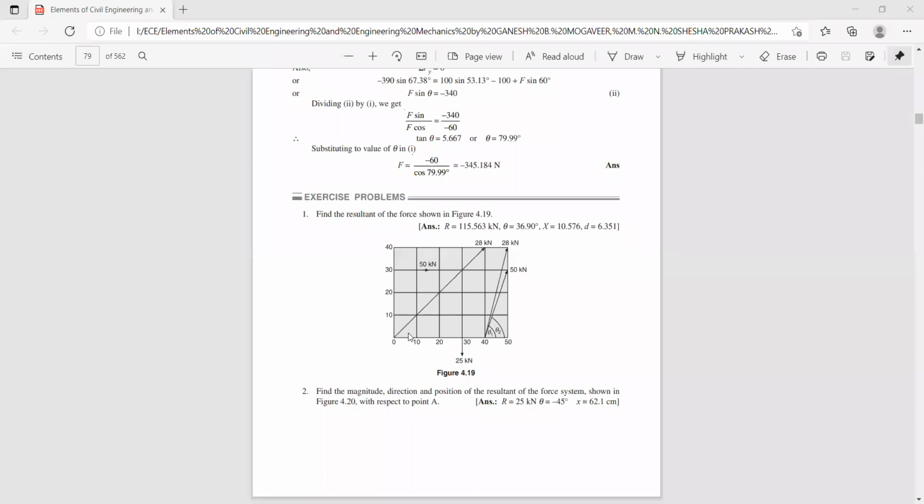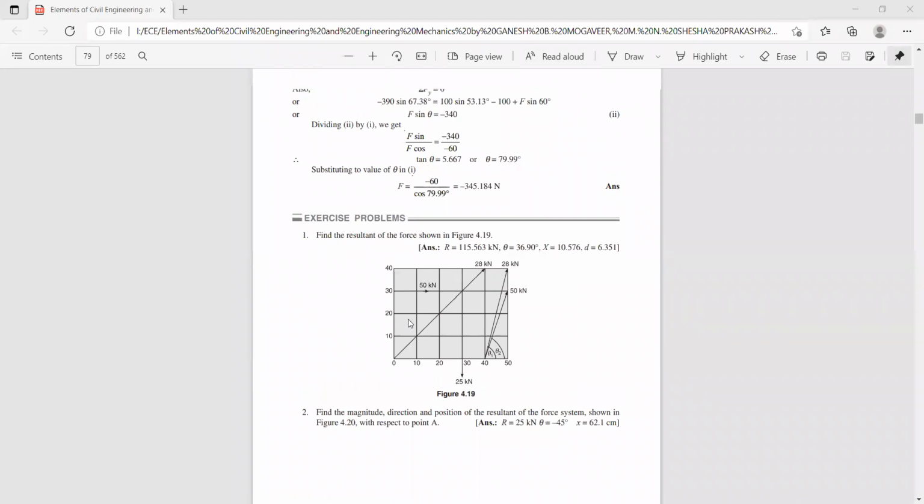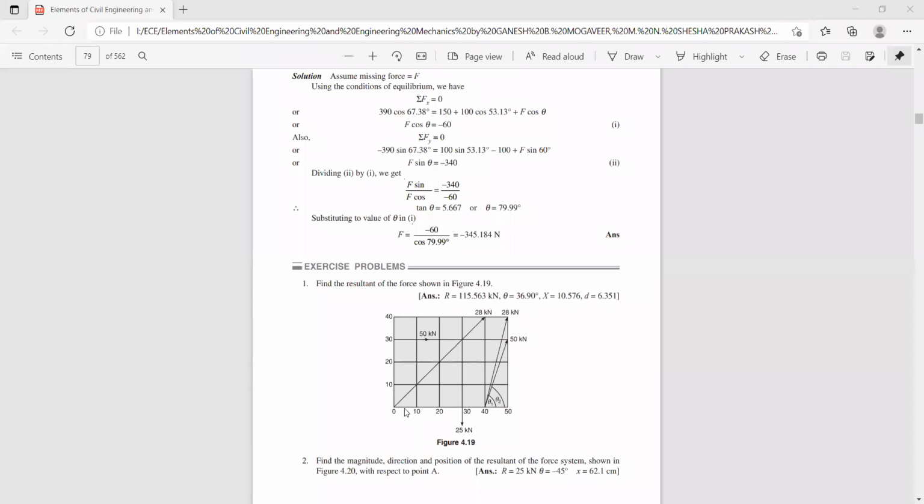Let us call this theta 1. Take the calculator and just work it out, please. How much is it? This angle theta 1: the opposite side is 40 and the adjacent side is also 40. So 40 by 40 is 1. So how much is it? 45 degrees. So theta 1 works out to be 45.